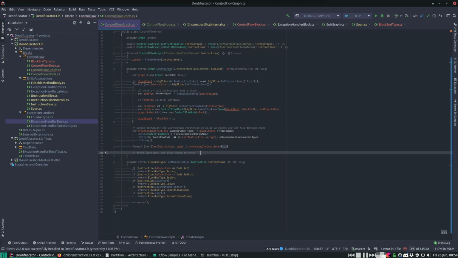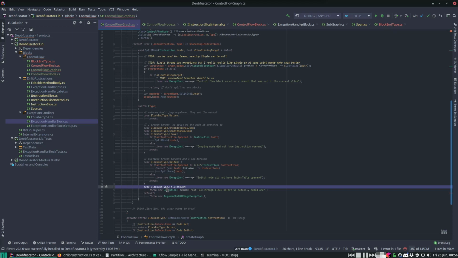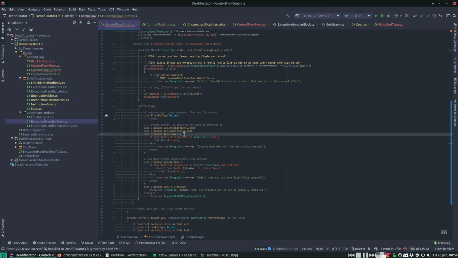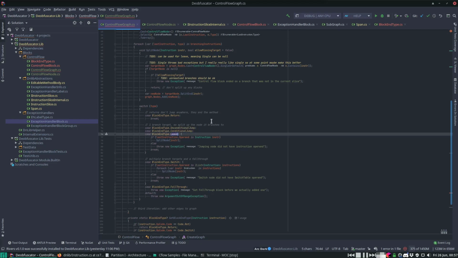So now the last thing we need to do is actually the rest of the edges. I think all of those are easy to do because, what edges do we have? We've already done all the fall through ones because we added them ourselves when splitting up blocks. Switches are, like returns, we don't need anything. For these jumps, we just look at the branch target. For this one, it could be null. It's likely to be null actually. So that's all good. I don't know what to do when it's null. We'll see when we get there.